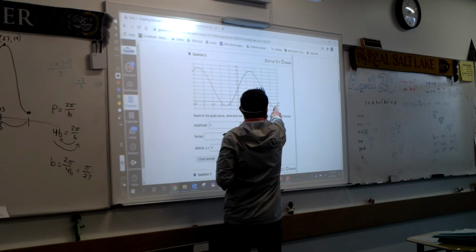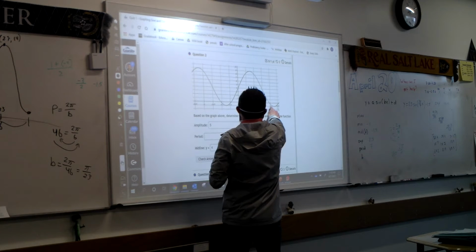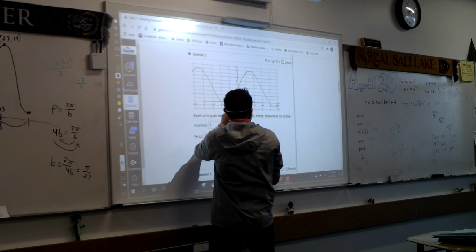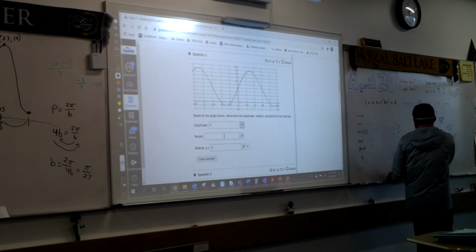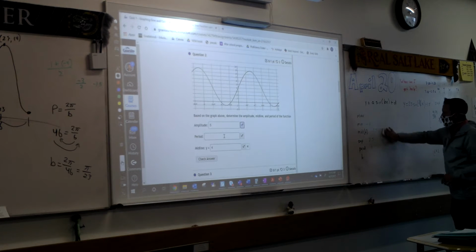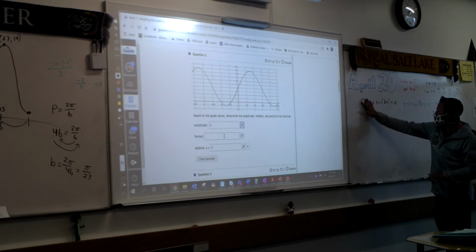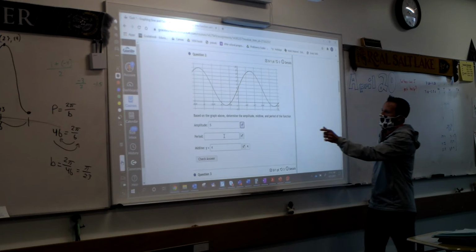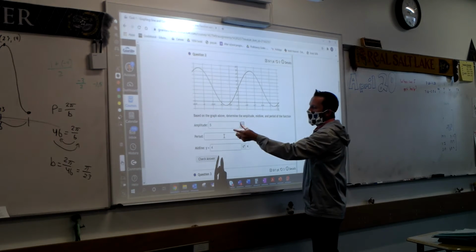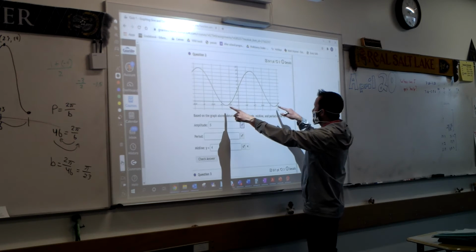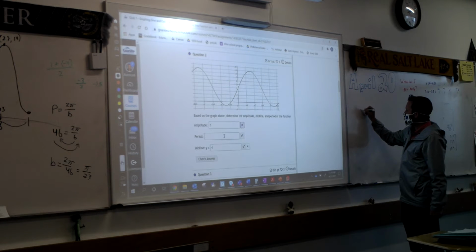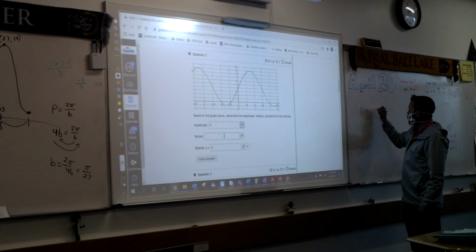So now what is this point on? If I slide it to the left a little bit, that's on pi, and if I slide this left a little bit, what is it on? -pi halves, okay. So I'm going to just slide it over, but notice that sliding it over doesn't change the length of a cycle as long as I do it to everything, okay? So what I've just done right there is I said to the left, it went -pi halves. Now we're not going to include the negative because we want to know the total distance here from -pi halves to pi. So I'm just going to say, let's take pi halves, and we're going to add it with pi.